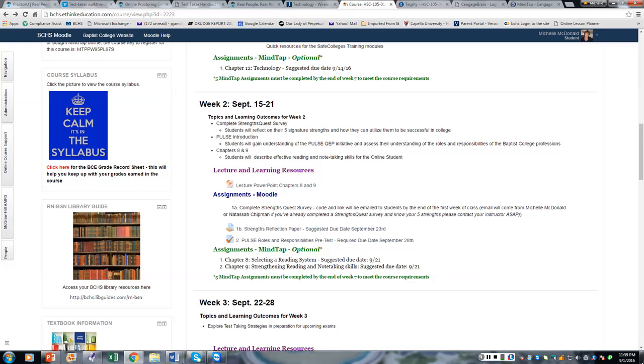We are a strengths-based institution, which really means that we don't focus on where your failures are and how to get you up from the bottom, but rather we take what your strengths are and help you build yourself even higher off those strengths. So we have you do the survey to determine your strengths here in this course. We have you do a short essay on them. That's linked right here with a suggested due date of September 23rd. And then we encourage you to hold on to those strengths.